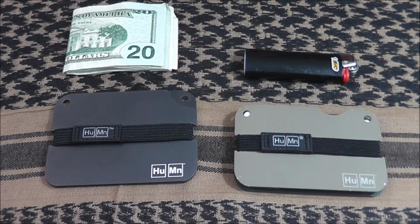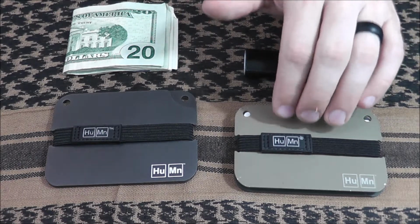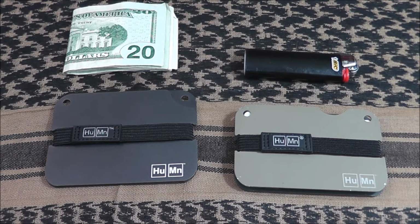One of the things that really surprised me in my time using this wallet, which has primarily been using the Mini because that was just the one I automatically favored more, is that it's actually a lot more comfortable than a standard wallet, in spite of the fact that it's made of metal and it's hard. And I think that primarily has to do with the fact that it's so much thinner than the old wallet that I used to carry.